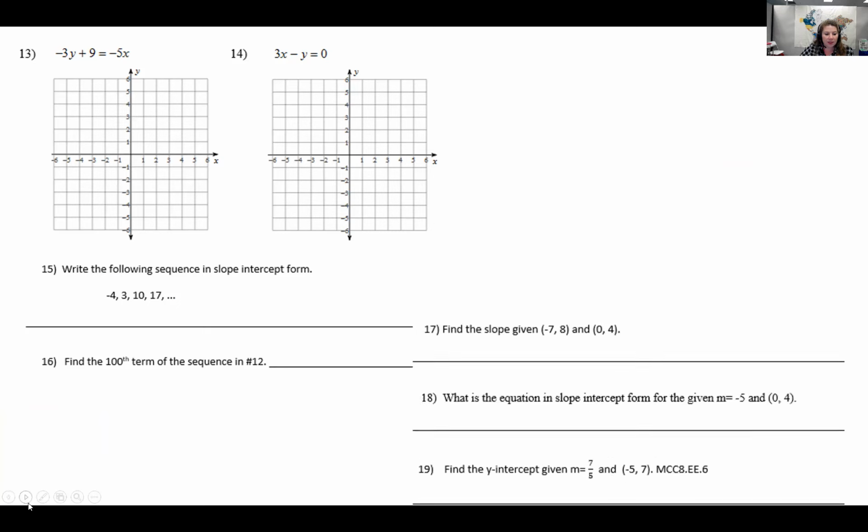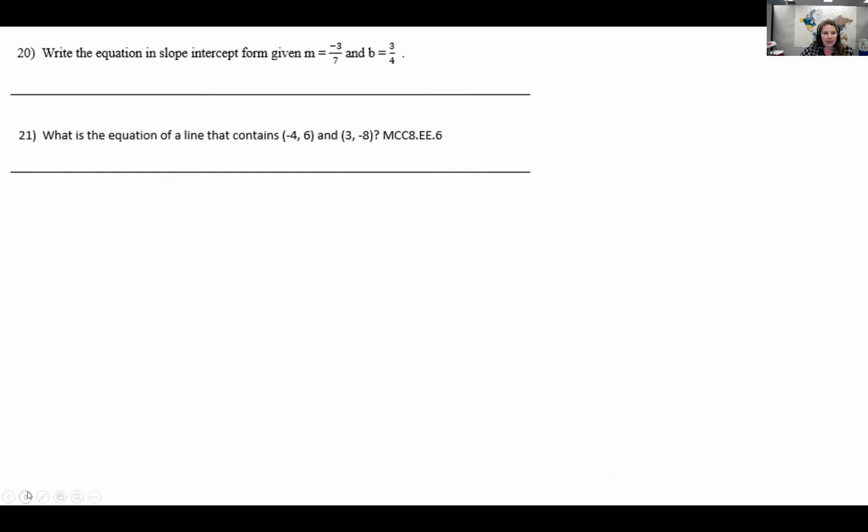All righty, they go the wrong way. Yep. So we'll write the slope, the equation in slope-intercept form, given the slope and the y-intercept. They give us both. They give us the slope and the y-intercept. So no math involved. We're just plugging in m, and we're plugging in b.